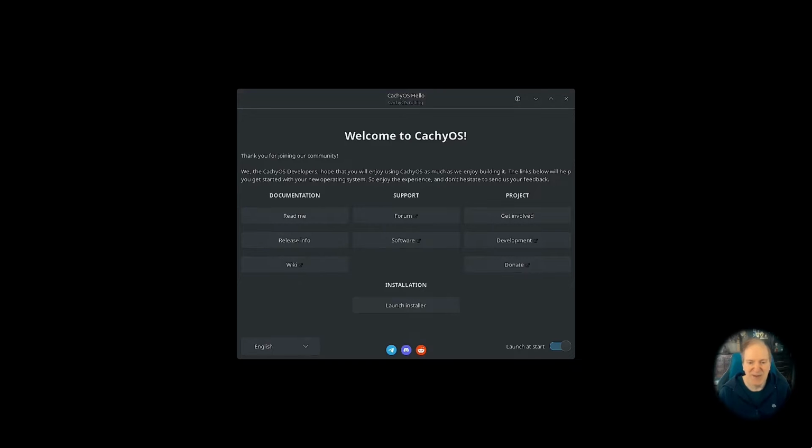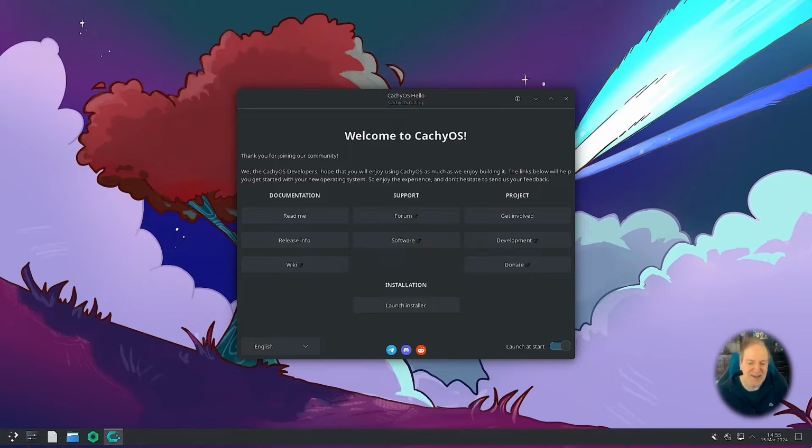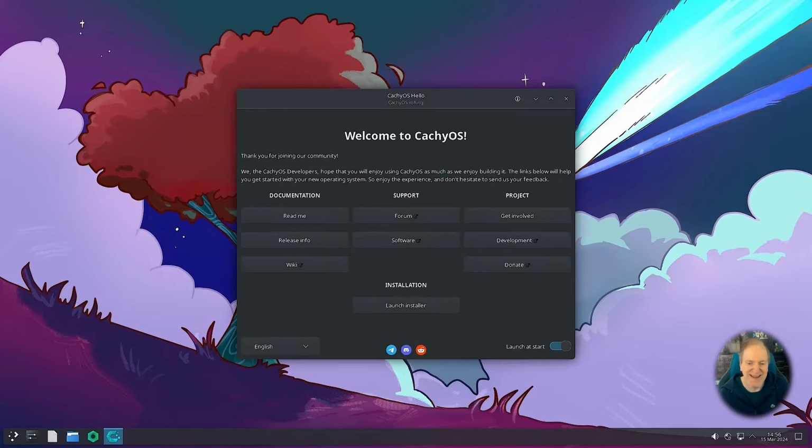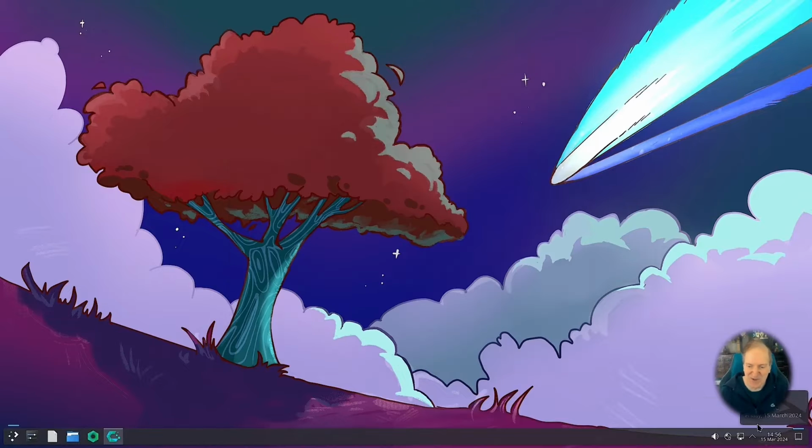And there's our KDE splash screen coming up, so it looks like we're just about to get into the desktop. Glad to see that. And there we go. So here's our welcome to CachyOS and a really beautiful background loading in. I like that as well. Very nice. And then down here, of course, we got our panel, and it looks like a beautiful wallpaper here. I really like that too. That's really nice. Beautiful color scheming there.